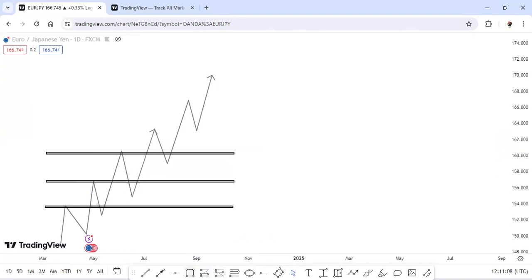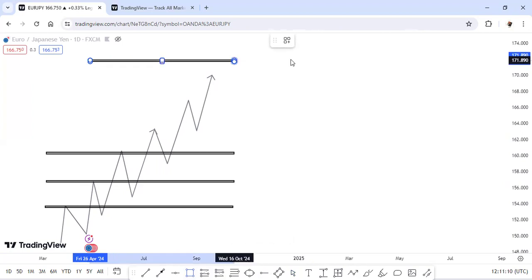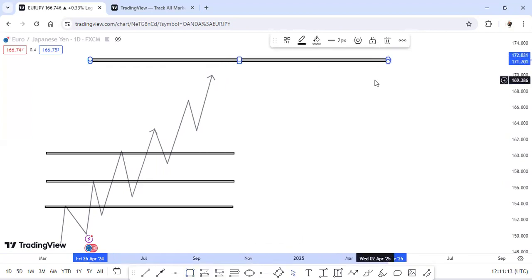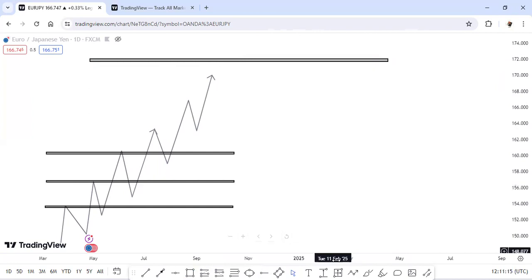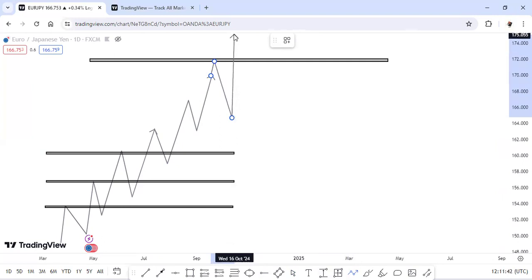Let's assume that in this particular example, we have a clear resistance zone somewhere here, and you have been longing this trade, maybe from somewhere here. You've been making the pips, and you are happy. And you are still going, and you spot this kind of pattern. Market pulled down here, came back to this previous high. So what you expect is the market to come and take out this high and go up. Market may just pull back to make a new higher high.